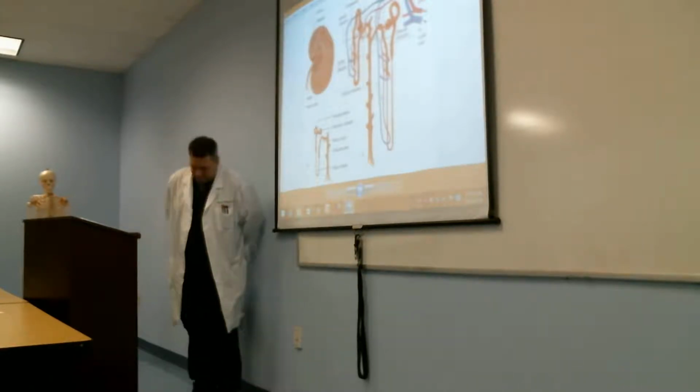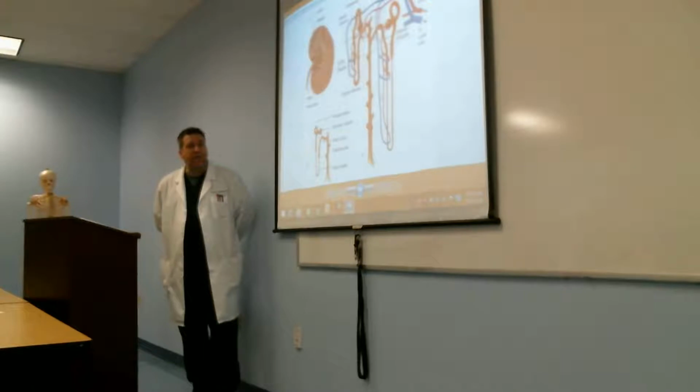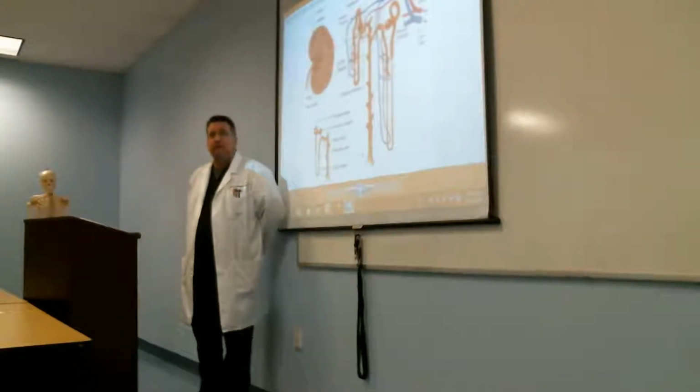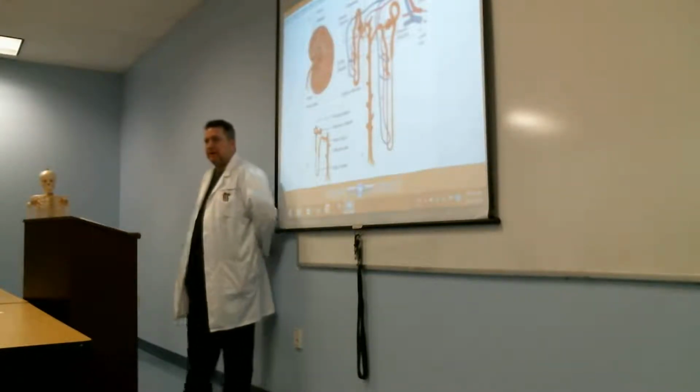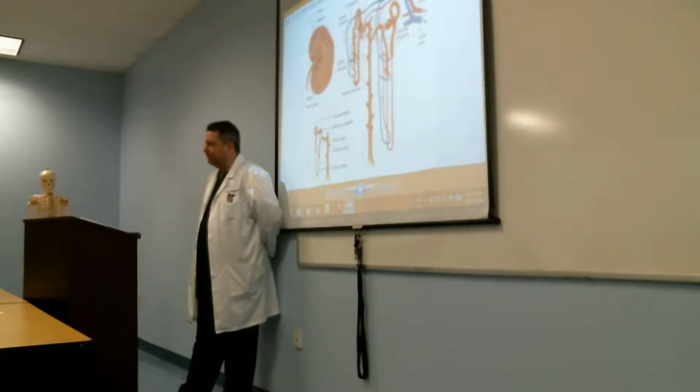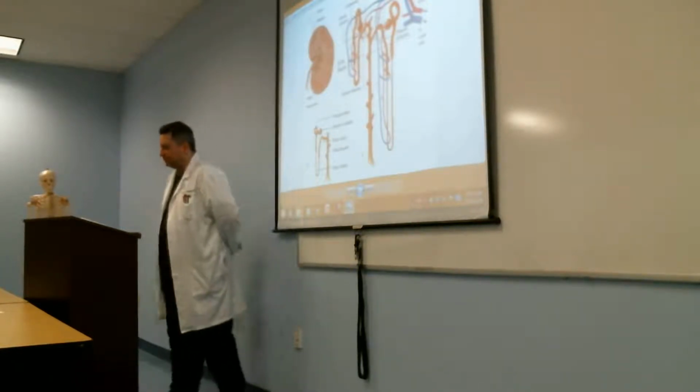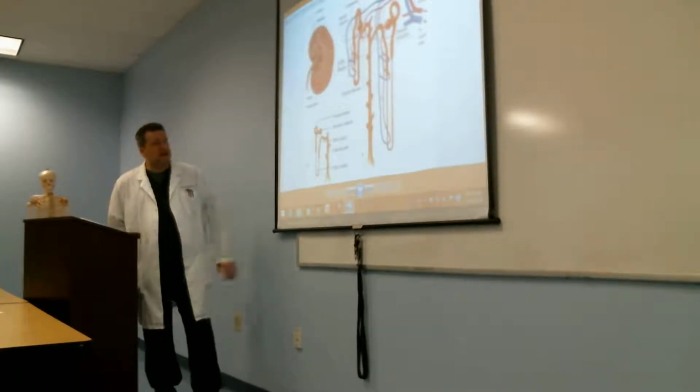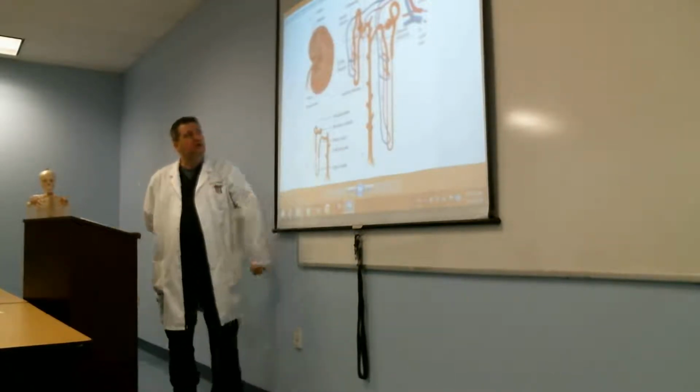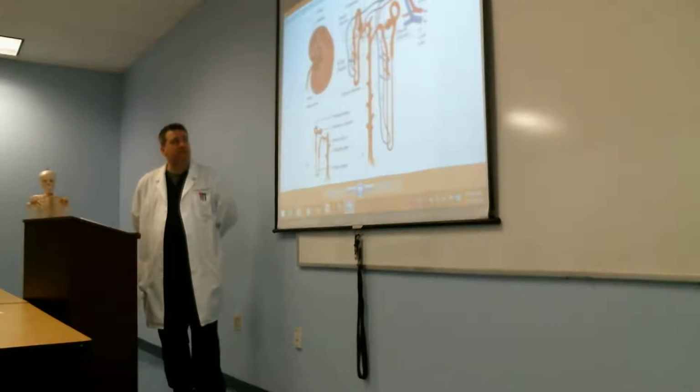Each kidney is topped off with an adrenal gland. We talked about that way back in the endocrine system. The little adrenal gland that sits on top of each one. You might remember that. Each kidney has a hilum, this indented area where everything goes into or out of it. So we have the renal artery that goes in, the renal vein that comes out, and the ureter that comes out, all in one place.